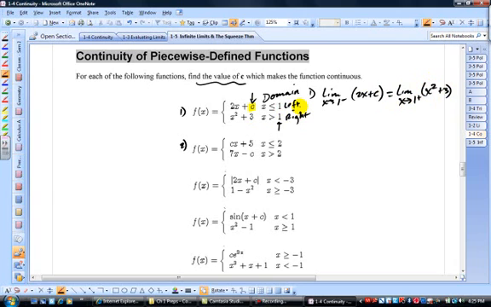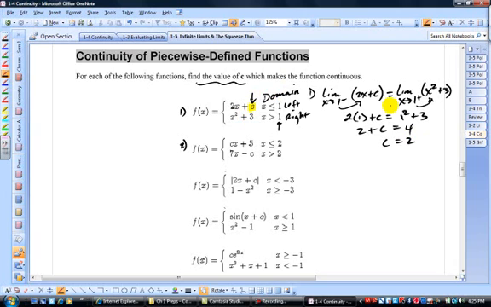Okay, both limits are found by direct substitution, so you just substitute the 1 in both functions here, and you're going to get 2 times 1 plus c is equal to 1 squared plus 3. That's 2 plus c equals 1 plus 3 or 4, so c has to be 2. In other words, if c is 2, then you have a two-piece function here that's continuous. If c is anything but 2, like 3 or 1.5, then there's going to be a gap at 1, or a jump, and it's not going to be continuous. So in this first case, c has to be 2.